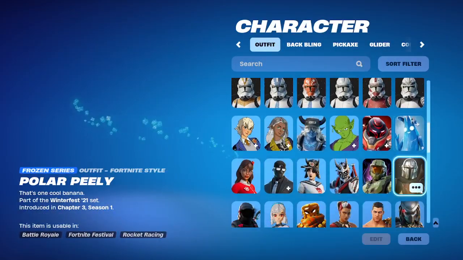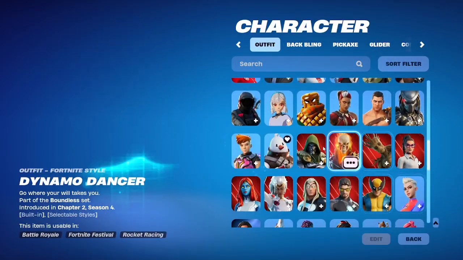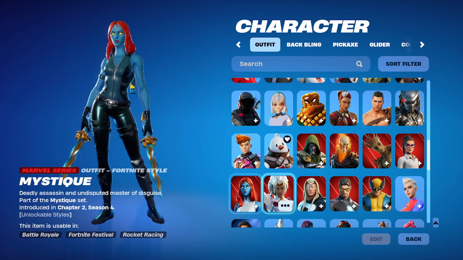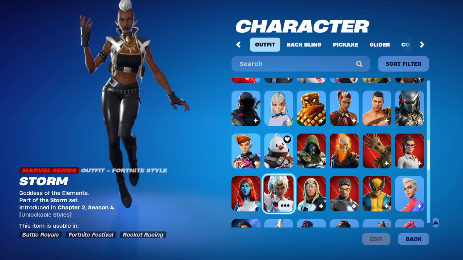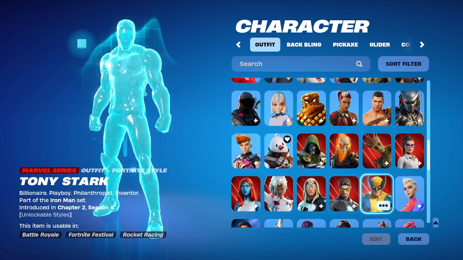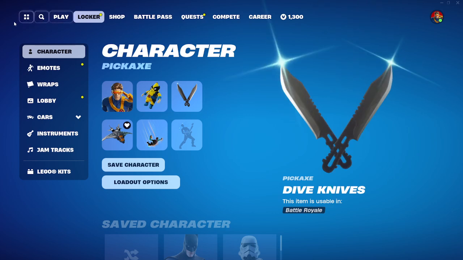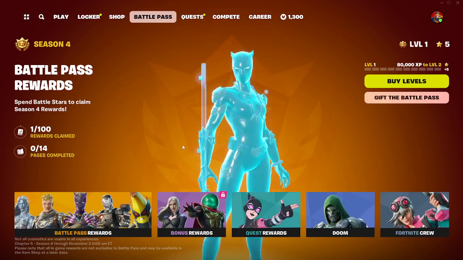So, who else do we have for the X-Men? I know I also have Doom. He's not really an X-Men, but I have Mystique. I have Storm. And, of course, Wolverine. So I think I have like a big chunk of the X-Men. I'm not sure how many more I need. Could you imagine a Charles Xavier skin? Would love to see that. Where were we? Battle Pass.